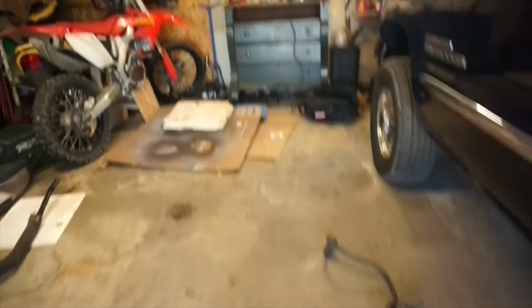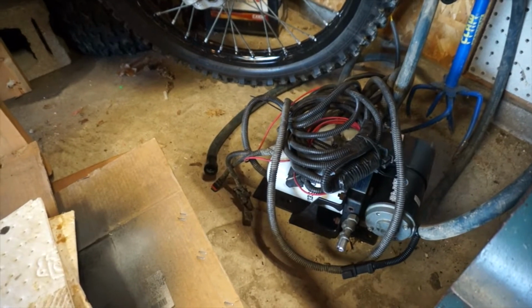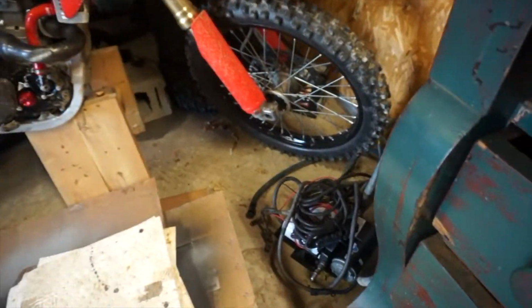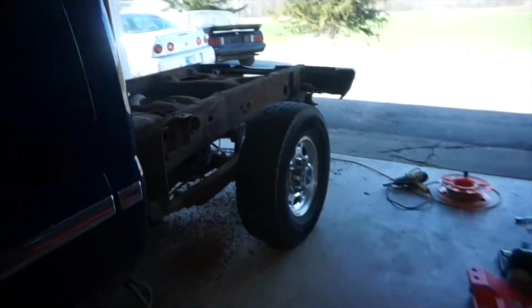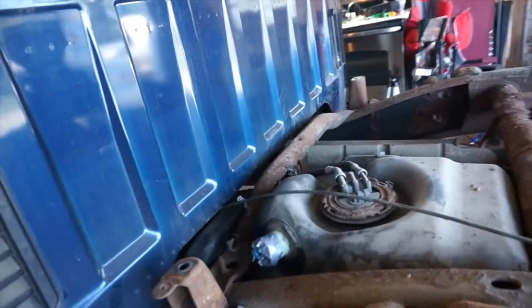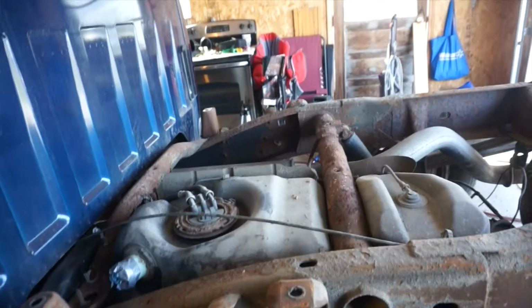Also, I want to show you something I picked up. I picked up a 165 AirDog 4G2, AirDog 2 4G, whatever you call it. But be on the lookout for a video on that, because since I have the bed removed, it would be so much easier to get to these fuel lines to do that. That's part of the reason I took the bed off, along with coating the frame.